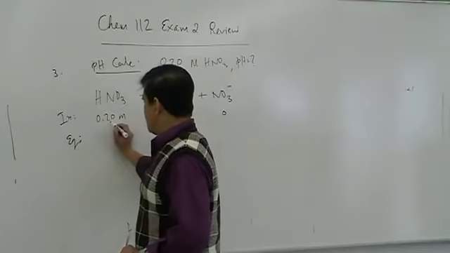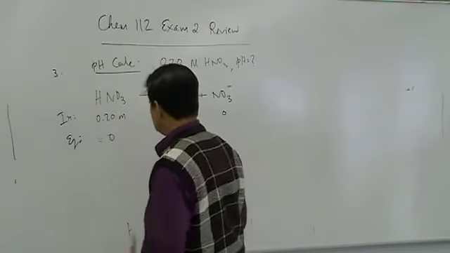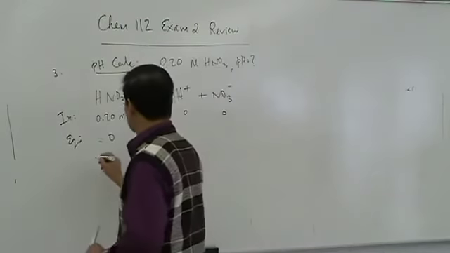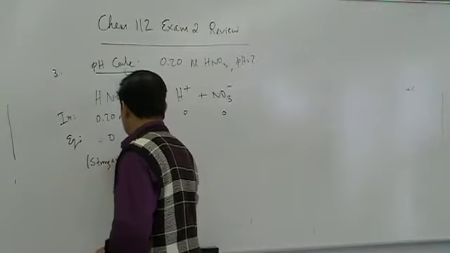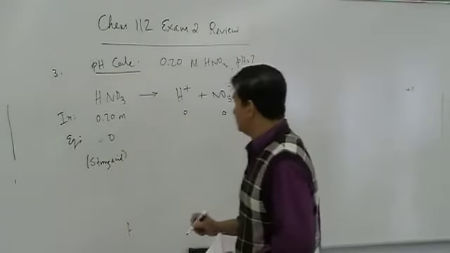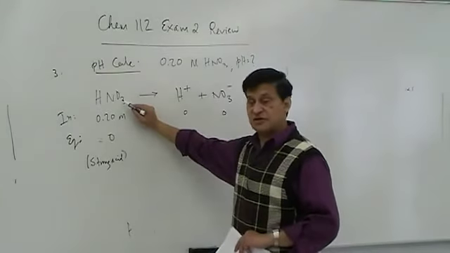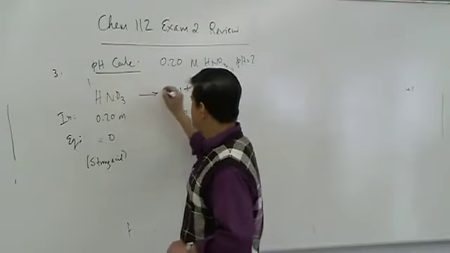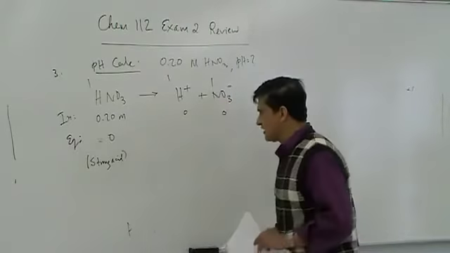All of these would break down. 0.20 would break down from here, so nothing would be left here. Because it's a strong acid. So let's write down here so that we all know that. It's strong acid, and that's why nothing will be left at equilibrium. When 1 mole of HNO3 reacts, you get, let's write down these, this is the balanced reaction. You get 1 of H plus and 1 of NO3 minus.